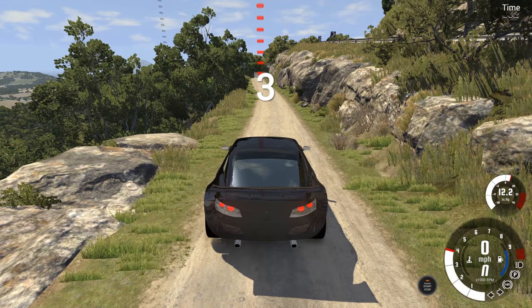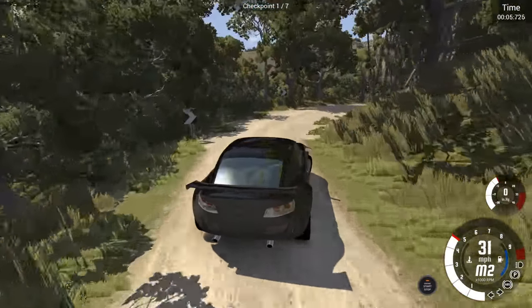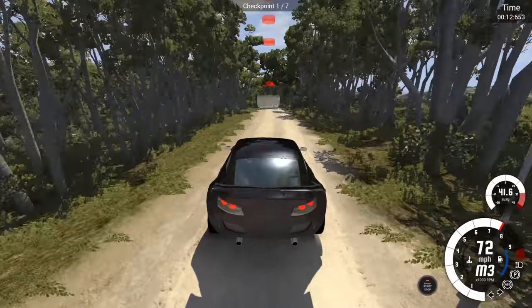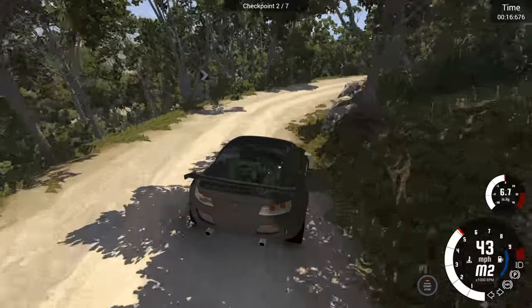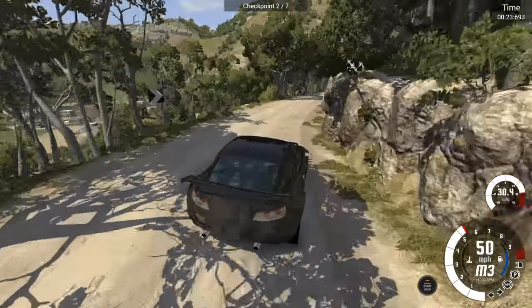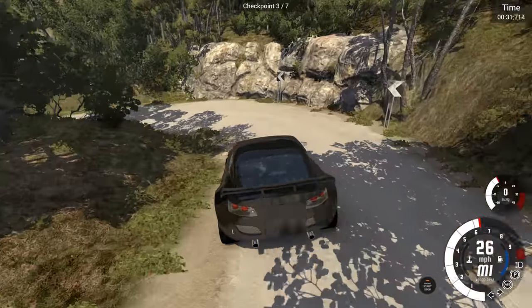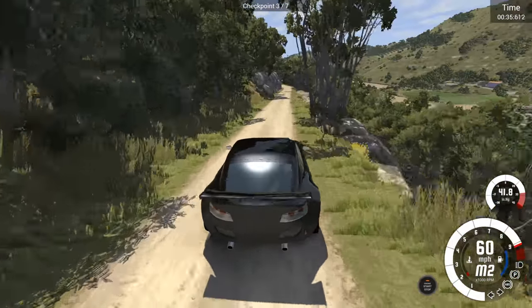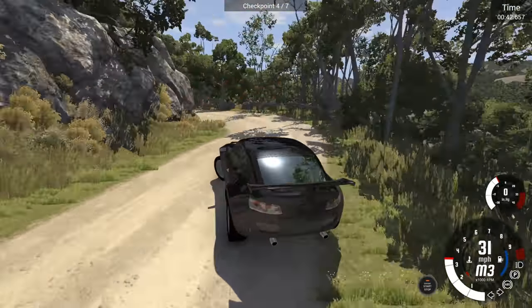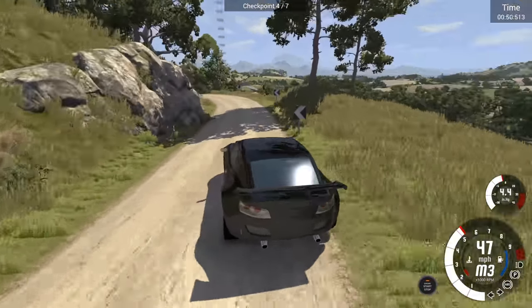It felt bloody fast up until that point. I think this might be a quick car — it's going to be one of those that's quick if I can keep it under control. Some of the fastest cars don't actually feel fast; the Nordic Wolf never really felt all that fast because I think it was well controlled and composed. This feels fast, but it is about a millisecond away from disaster most of the time. And that's not necessarily what you want when you've only got three runs through a course.